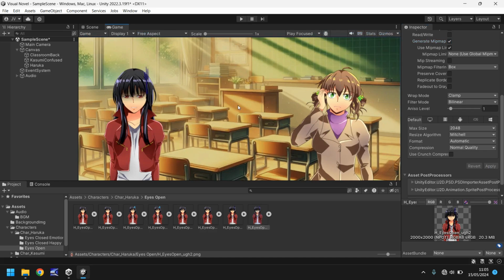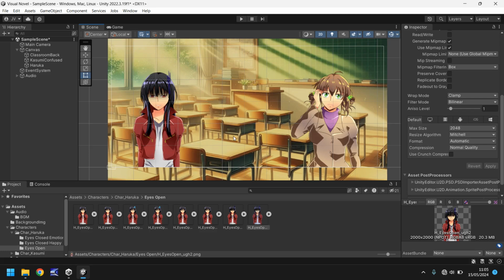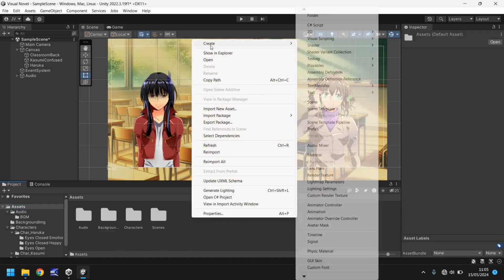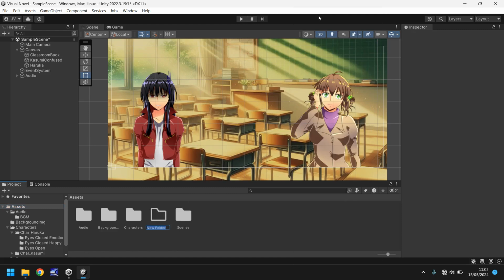The idea of what's going to happen here is we'll come up with a scene where one character is there, says, "Where's the other?" And then the other one walks in. To do that, we need a fading in screen to fade us into where we're going. So we need a folder to store all of our animations. In our main assets folder, right click, create, and let's go to folder. And we'll call this animations.